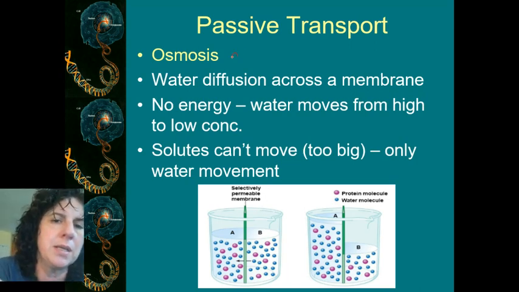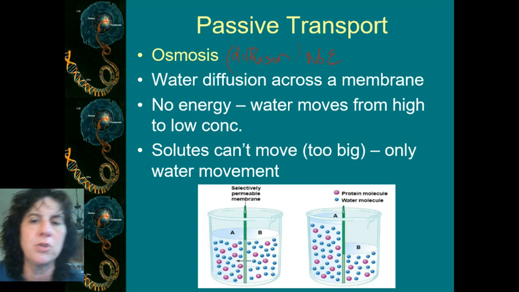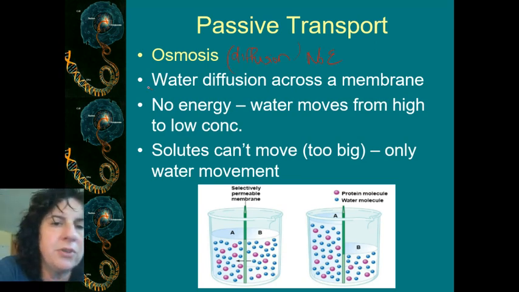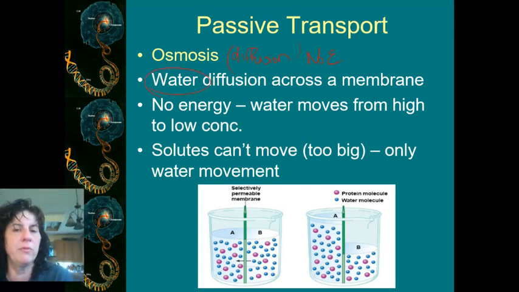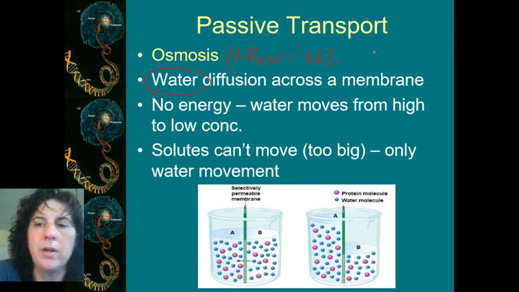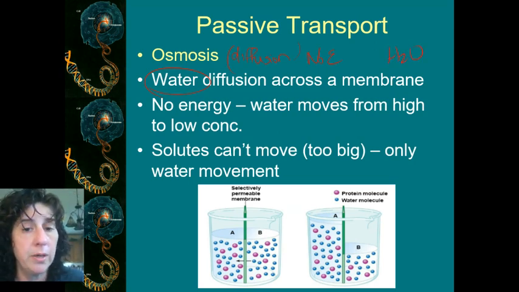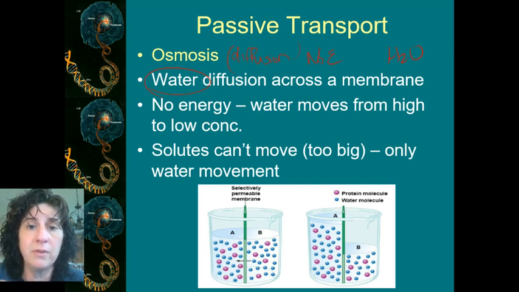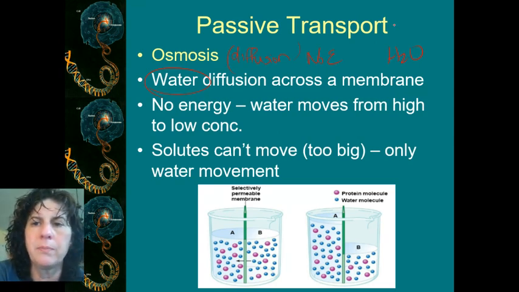Osmosis is also a type of diffusion, but it is a very specific type of diffusion. So again, since it's diffusion, we're not talking about any cellular energy here. This is a diffusion that only refers to the movement of water. And water is H2O. It has that polarity, so it has a little bit of a charge. That's going to prevent it from really moving freely through membranes. It does need a little bit of help from what we call aquaporins.